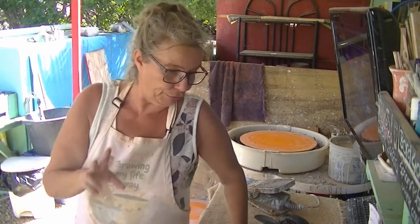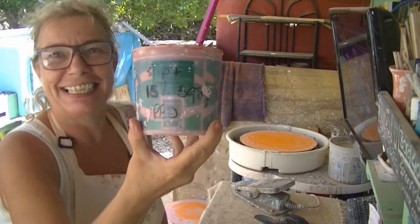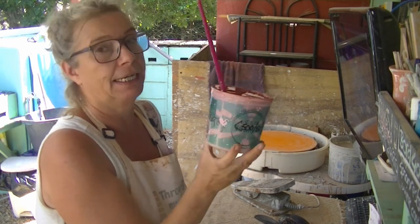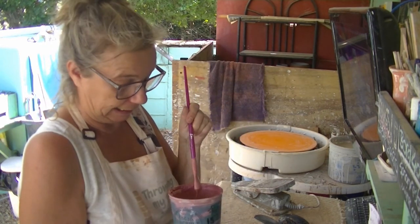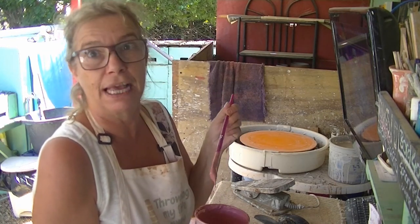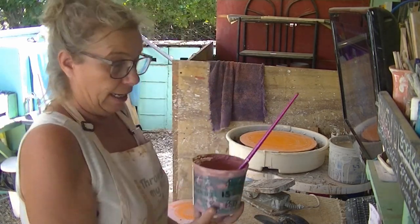I'm going to do the flamingos, which will have three colors: a red, an orange, and a pink. The red one is... I don't think you can read it. This is my slip with 15% in weight of the mason stain red number 5987, and I believe it now has a different number, but I'm not sure. How I do it is I take ready-made slip, so it's a bit unconventional maybe, but I make my slip, I measure 100 milliliters of slip at an average consistency, and I then weigh out 15% of that 100 grams, which will be 15 grams, and mix it in the slip. That's how I do that.